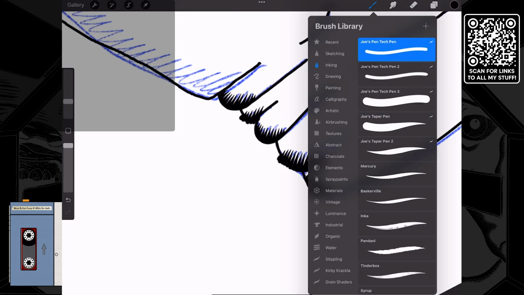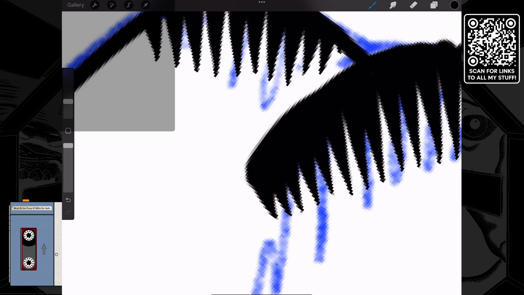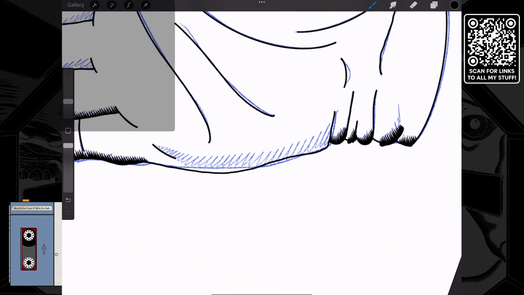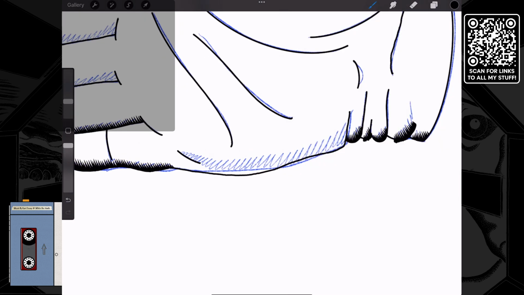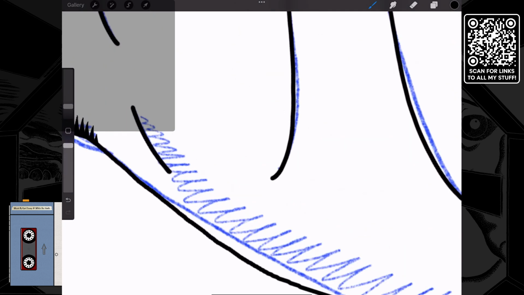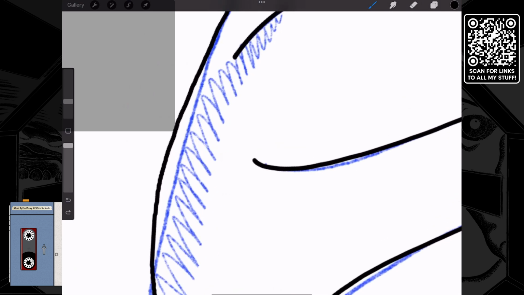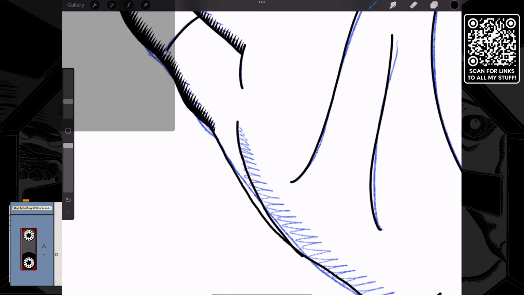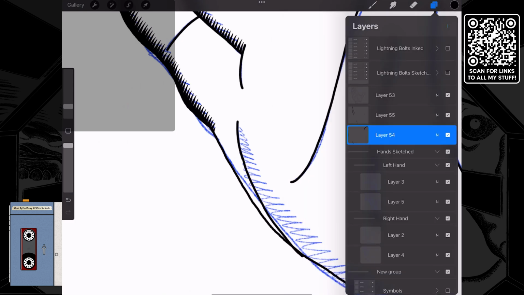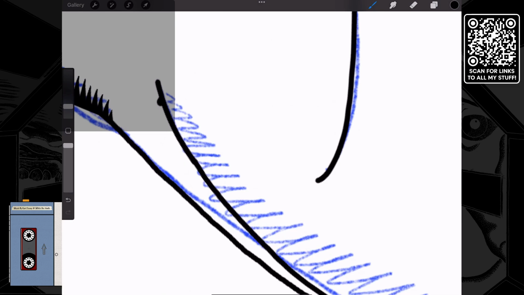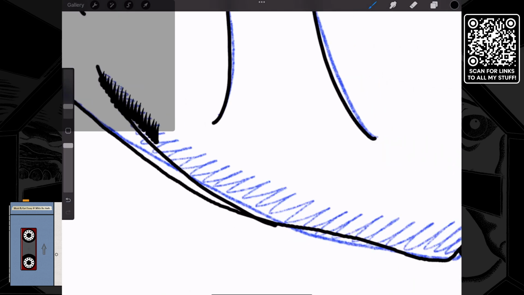So what I'll probably do with that is I will probably do an artificial kind of hard line there. Yeah, something like that. Let's go back to the taper pen. Oh, taper pen, buddy. There you go. And so, because I have to do this, let's just create this line right now. So we're going to do this, and line this up like that. Then I will take my taper pen. Of course, now I have to go to a different layer, because I need to be able to clean it up. And we will just go along here. Just keep going.